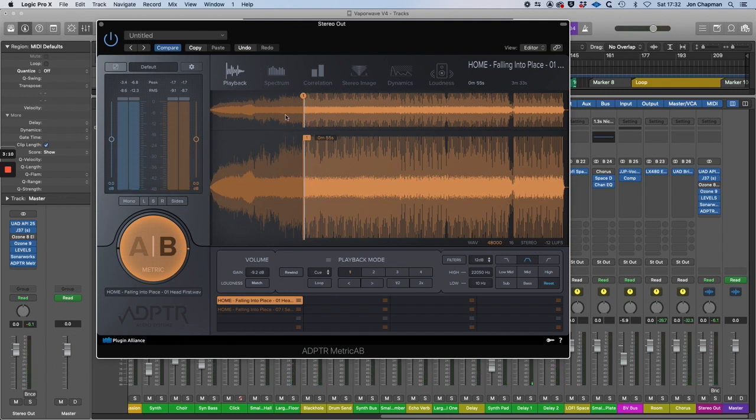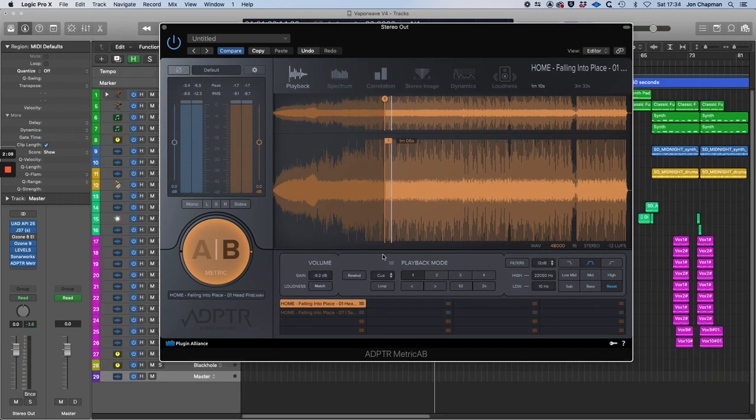The other thing I've got going on here is I've set up a cue, and under this menu here I can choose how the reference track plays back. So do I want it to latch on to wherever I play my track from? Do I want to sync it up? But I've set up a cue here, and I can drag this cue around so I can get the reference track to always start from a certain point.